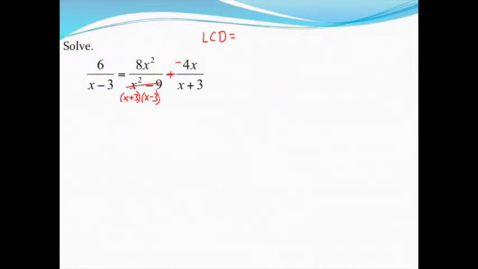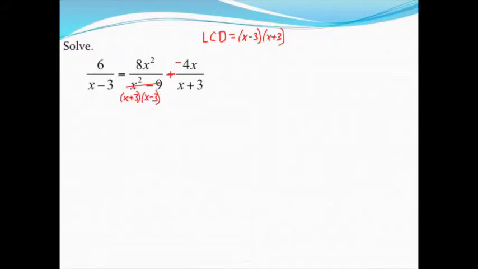Looking at all the pieces I have then, I can see that my least common denominator is going to be x minus 3 and x plus 3. I'll need to take both of those pieces. And so what I'm going to do now is use that least common denominator to eliminate the fractions and make something that's not rational, something that should be a little bit easier to solve. So I'm going to multiply all the numerators by this least common denominator, or I can do a little bit of work in my head.